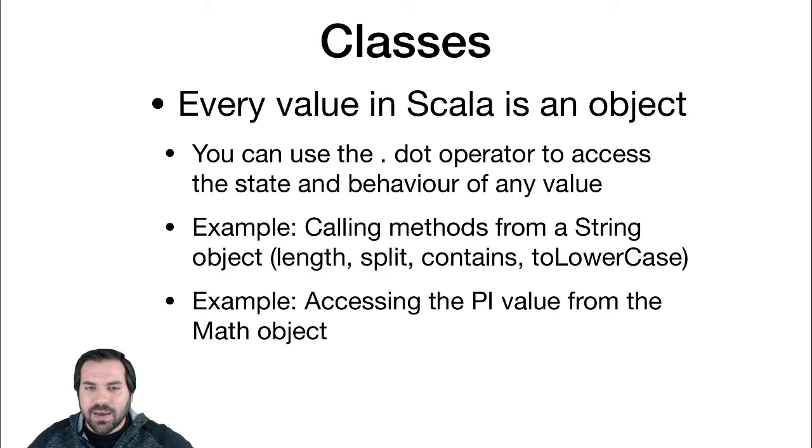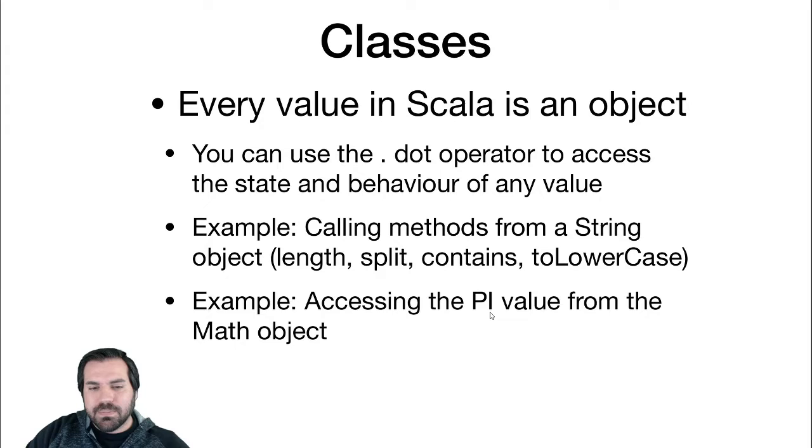So if you have something in Scala, it's an object. In IntelliJ, hit dot, and you can see all of the state and behavior in that object. So you can see the methods that you can call. If you have a string, just hit dot, and IntelliJ will say, here are all the string methods. There's length, split, contains, to lower, to upper case, all kinds of nice methods that you can access. Or access the underlying array of bytes in the string if you want to get into the raw data and access that stuff directly, you can do that too. So all kinds of stuff.